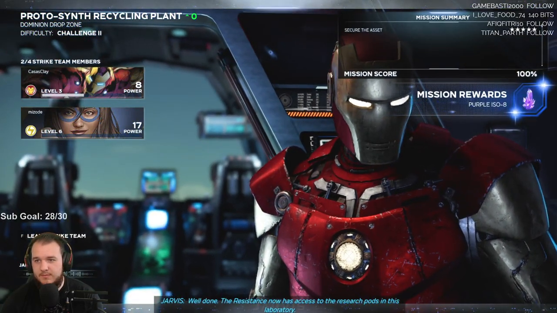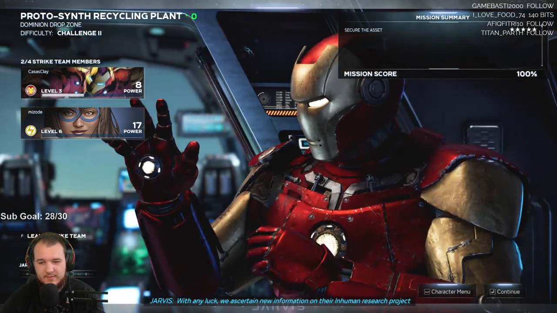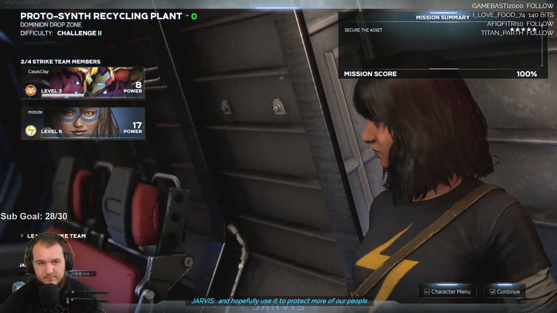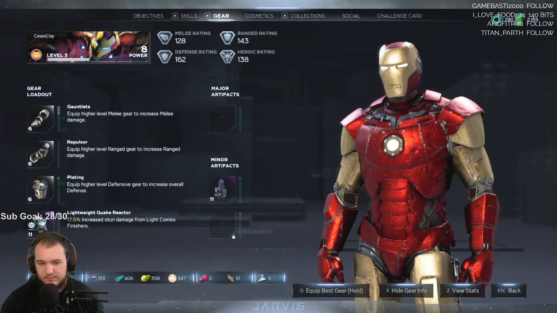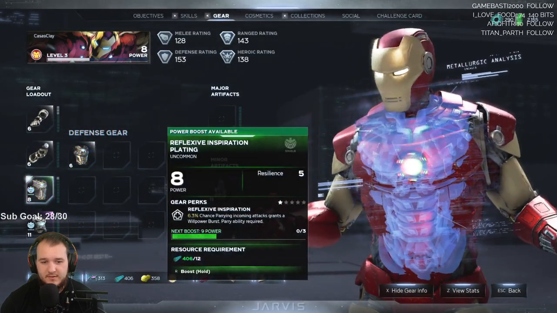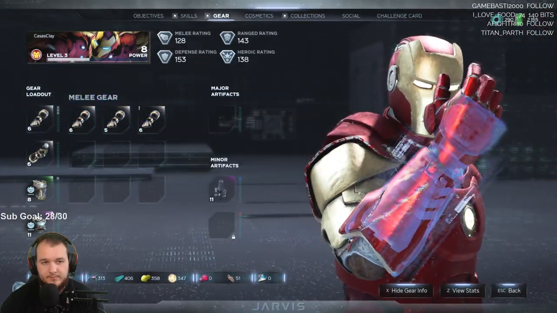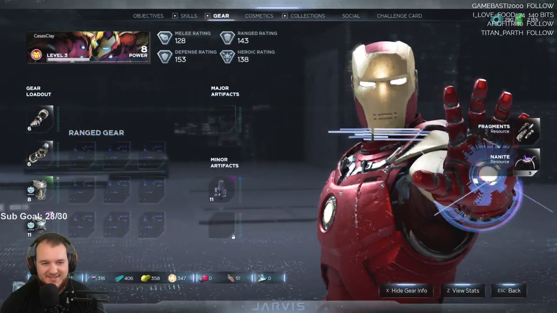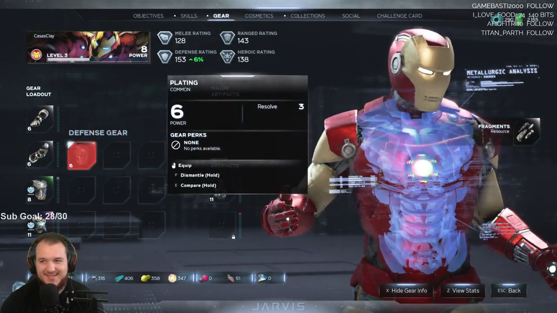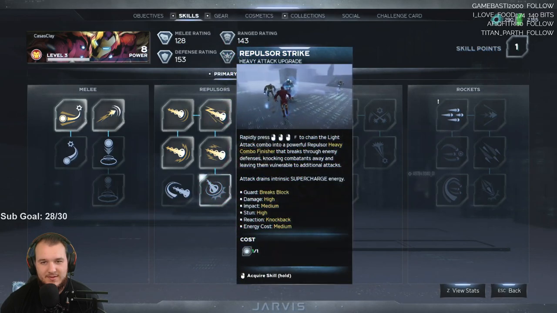Hopefully, well, we got some gear. The resistance from that now has access to the research pods in this laboratory. Got some purple luck, ISO. We can ascertain new information on their inhuman research project and hopefully use it to protect more of our people. Okay, we did get a chess piece. It's all right. We got six. Three of the same exact gauntlet, nothing special about them. All right, and we did get a new skill here. Repulsor strike. Yeah, I'll take that.